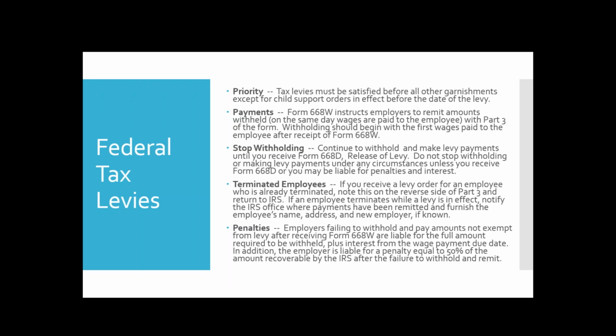If you get a Form 668W for an employee who is already terminated, indicate that on Part 3 and return that to the IRS. And if an employee terminates while a levy is in effect, notify the IRS office where you've been sending payments. If you do not withhold and pay amounts that you should be deducting for the tax levy, you will be liable for the amounts that you did not pay plus a penalty. Now, don't think that if you're liable for those amounts that you're paying the tax levy for the employee. That's just your penalty, because the employee will also still owe the levy as well.